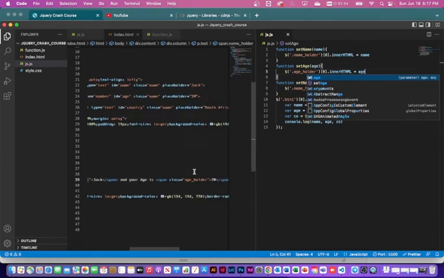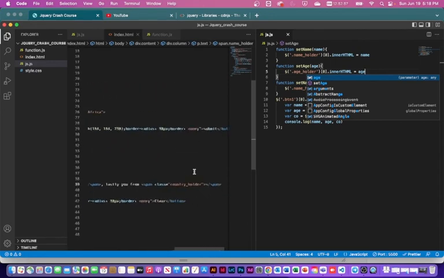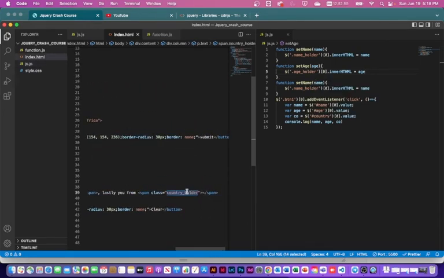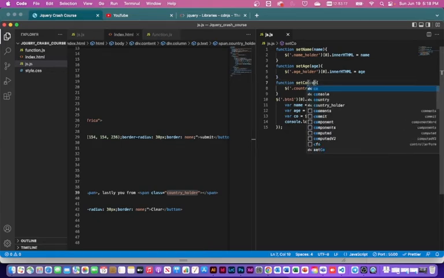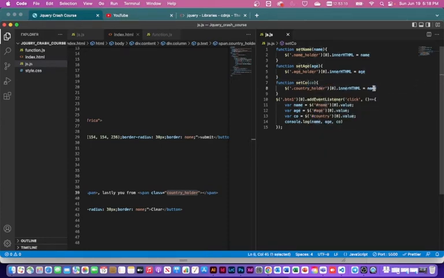Let's verify that, yes, and then it's country holder, yeah. So we're going to set there CO.